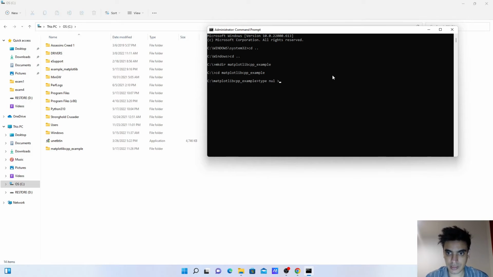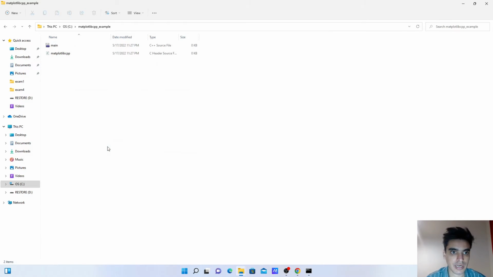The first one is main file and the second one is our header file. So type null and name the header file like matplotlib cpp.h.